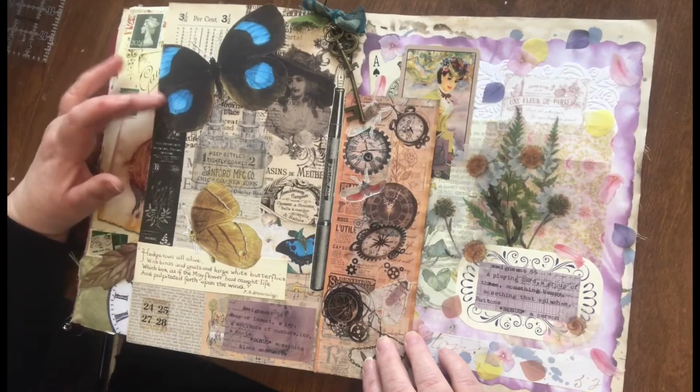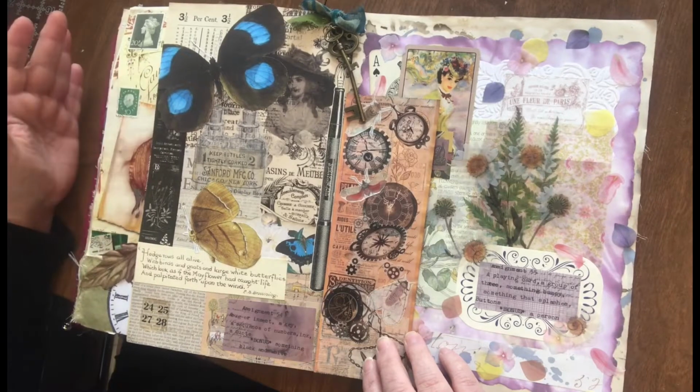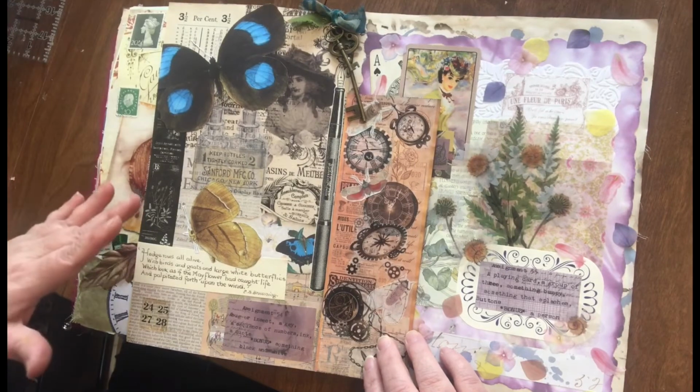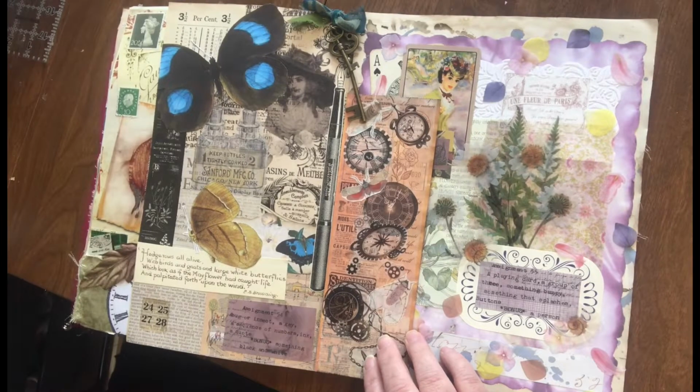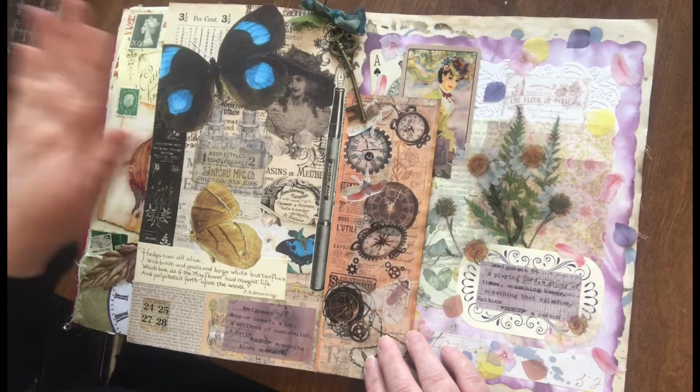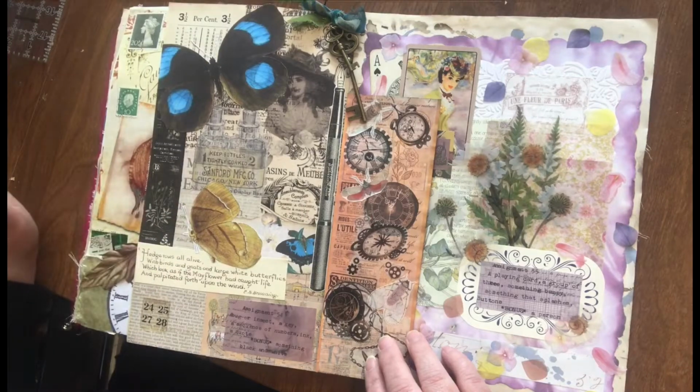I had purchased a wall art decor book with botanical prints in it, and I also bought one with butterflies, and it was not good quality. It looked like somebody had scanned botanical prints out of another book and then bound them in a paperback book, but it was very pixelated. Was not thrilled with it, but I wanted to use it anyway because I paid for it. So those butterflies are from that book.